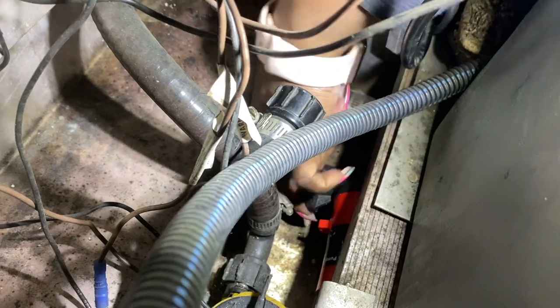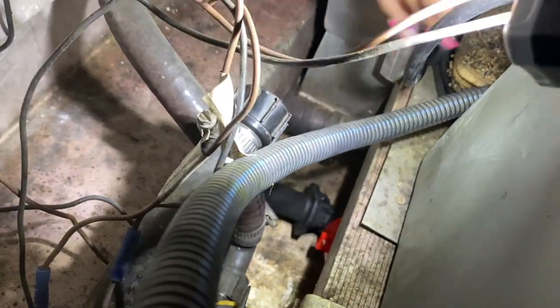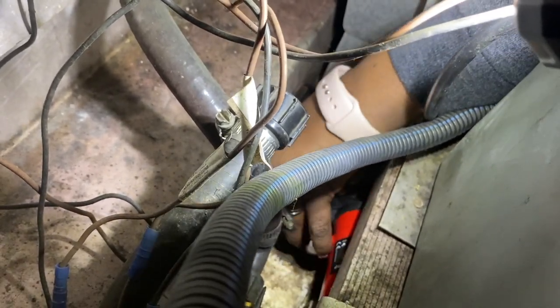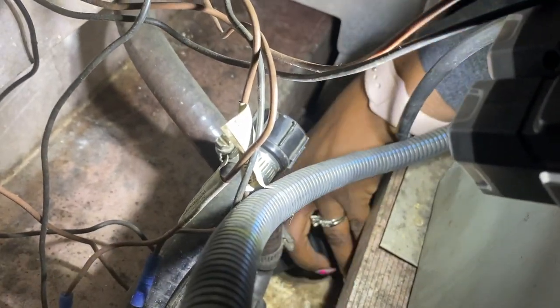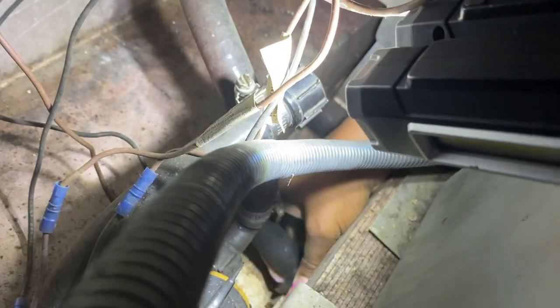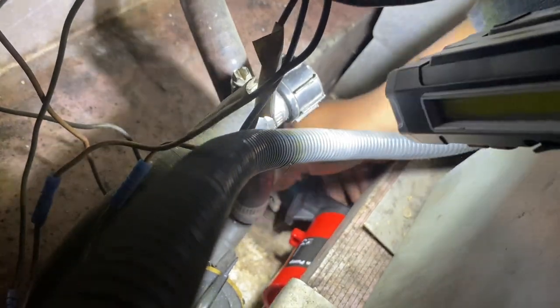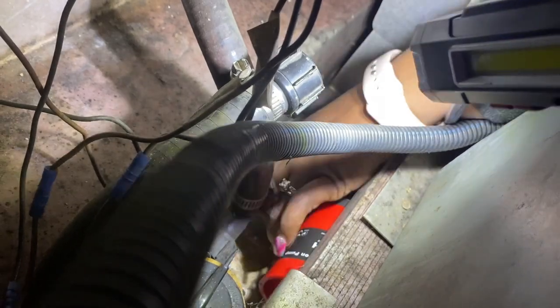At this point I am struggling to get this piece in - the area is super tight and very compact and it's hard to get any type of movement going. You'll see me keep sticking my hand under that little threshold because it is very small, probably like four inches high. The struggle is real - at this point I think we're going to have to cut it down a little more. We just didn't want to cut too much because we don't want to be in the same situation as the previous owner, but it definitely took some time and it's super uncomfortable.